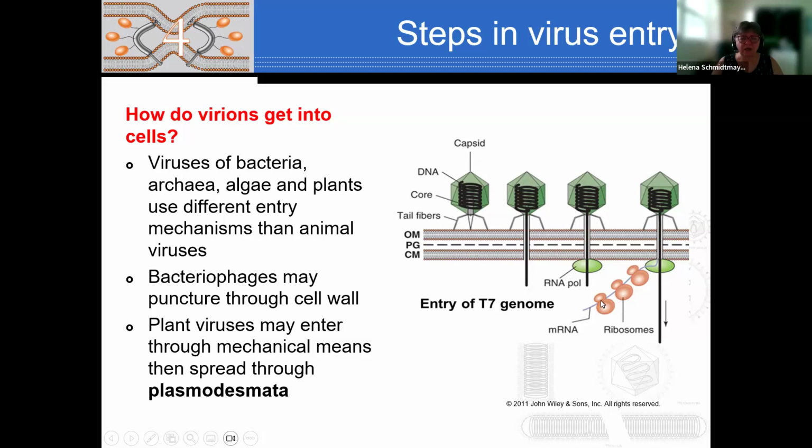through which afterwards the bacteriophage DNA is released into the target cells. For plants, in most cases, viral entry is enabled by some mechanical damage, scarification, or an insect that can introduce a virus into the plant. Once the virus enters plant cells, it can disperse or infect neighboring cells. It can move via plasmodesmata.